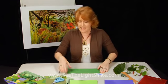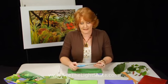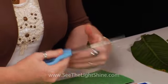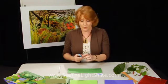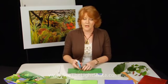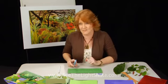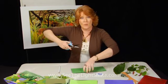So now let's talk about cutting and scissor skills. Remember last time we were together, I recommended if you're left-handed to get a pair of left-handed scissors. It'll just make things easier. Now, some of my young artist friends might not have a lot of experience with scissors, so let me give you some tips. First thing I would say is always make sure the point of the scissors is always away from you. You don't want to contort and, as you're cutting, turn the scissors where they start to head towards you, because you could slip or someone could bump you and then you would wind up getting hurt, and that's not good. So you always want to be mindful that your blades are away from you. You don't want to have your elbows out while you're cutting.